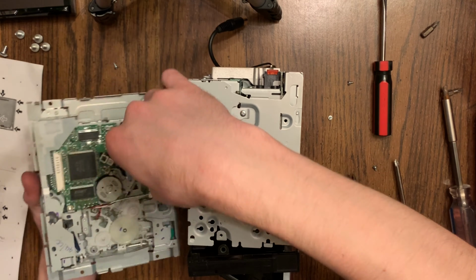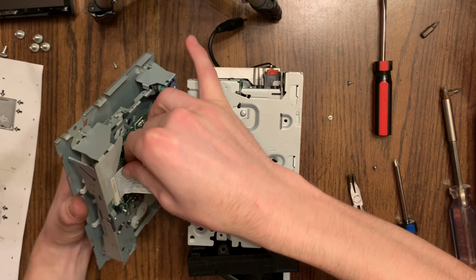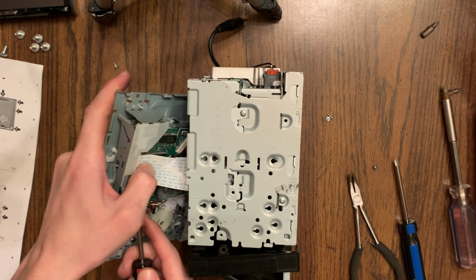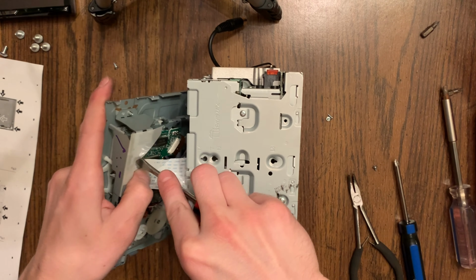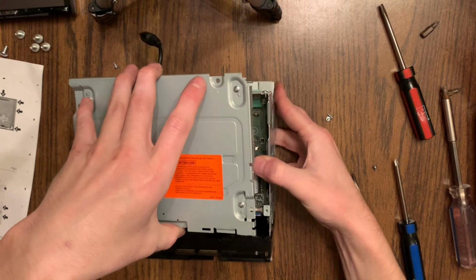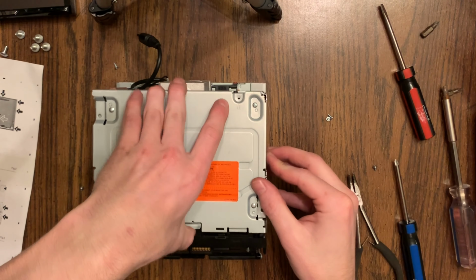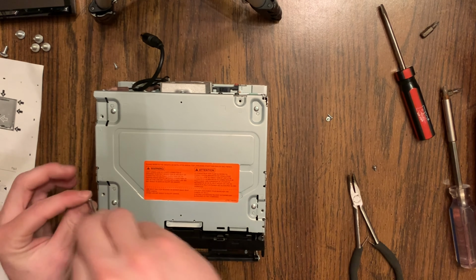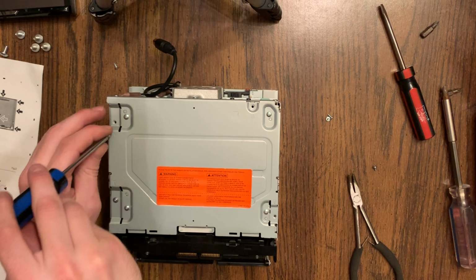Now that's the ribbon cable for the CD player. You can get a pretty good view right here. Slide it in, and then you push those two tabs on the left and right side back down onto it. And go back one more time, make sure that's really on tight. Now you can set that down into the top of the unit. Now make sure that you don't snap on that black plate on the front yet, because you really want to do that last.